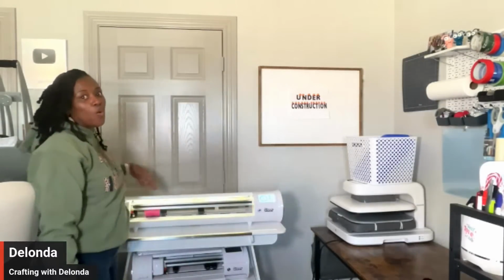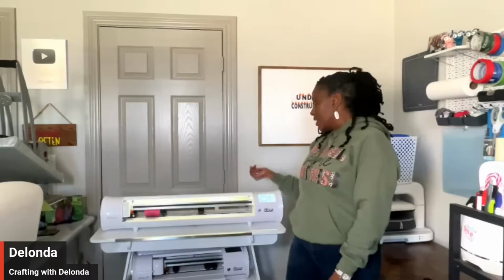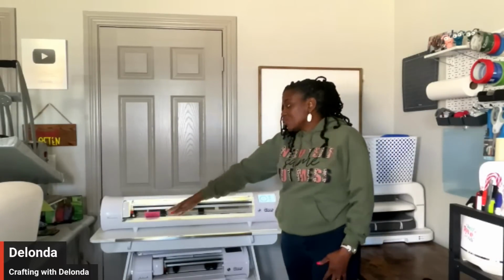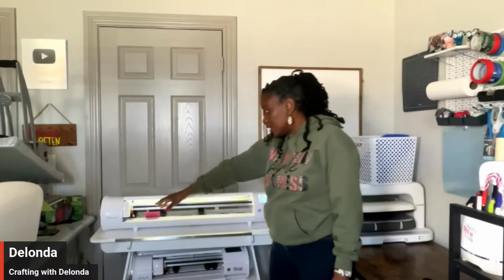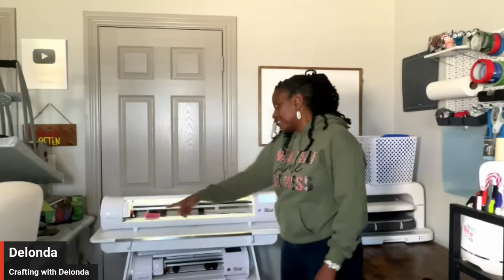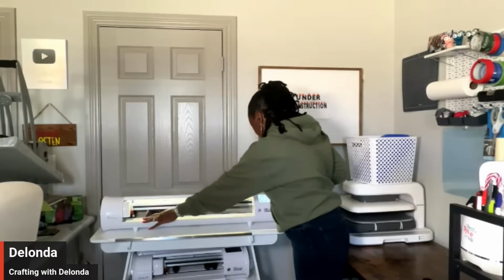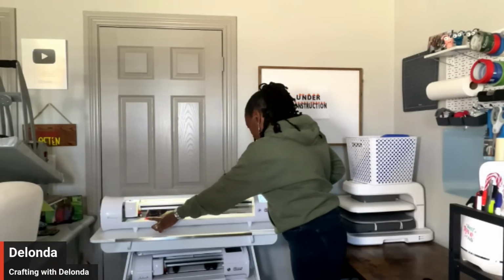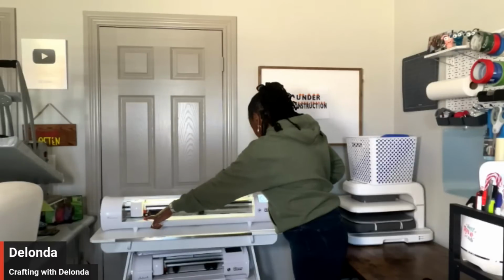I can make sure my wheels are locked. Let me come on this side. Vanna Black, right? I can come over here and I can lock this and I can do a test cut. I can move the blade over here, right? I can just have this down over here, move this over.